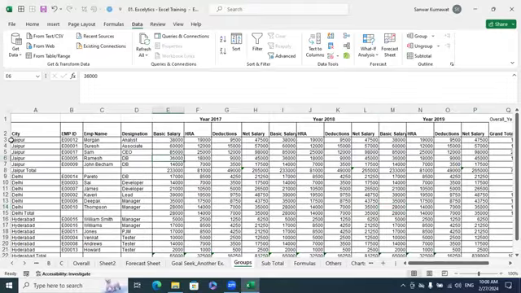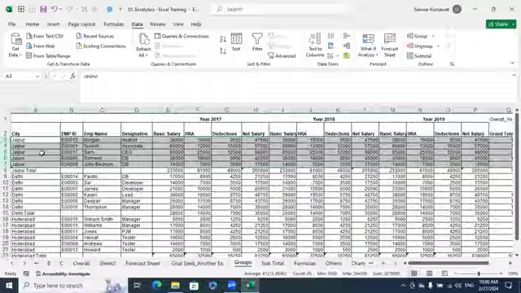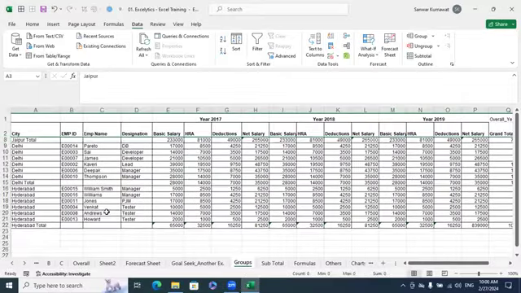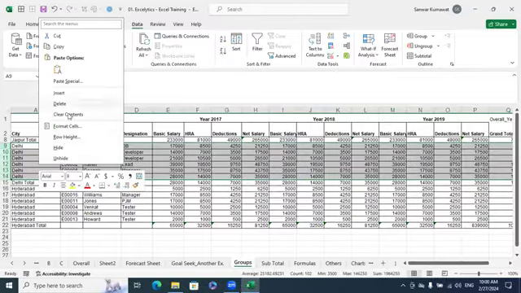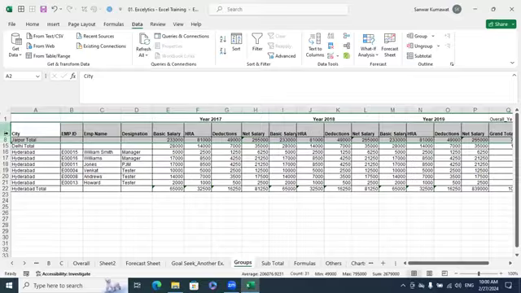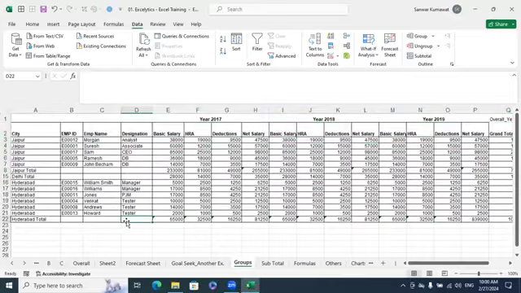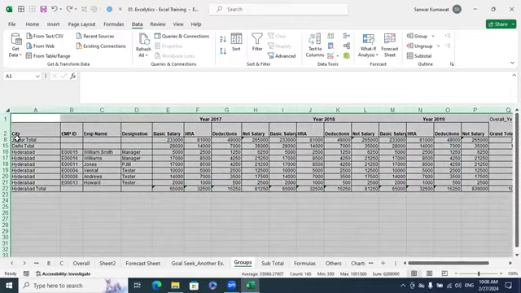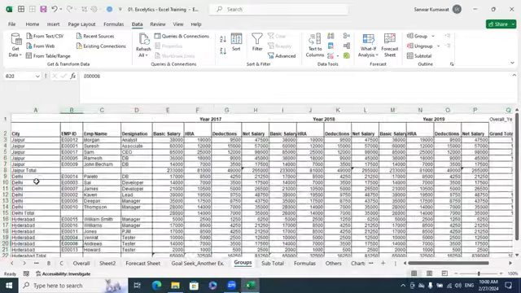Same thing. Let's suppose I do not want to show the details for Jaipur. I'll select Jaipur and say hide. Same thing with Delhi also. I do not want to show, only I want to show total. Only total. Can you see total? Jaipur total. But I don't know what is the bifurcation of this. What is the detailing? I don't know. In that case, again, I'll select rows 2 and 8, right click and say unhide. If I want to show everything, I can select the entire sheet, right click and unhide. Now Delhi is also visible, Jaipur also visible.